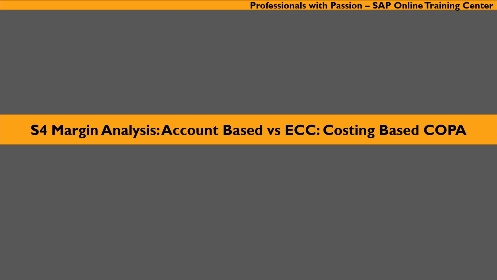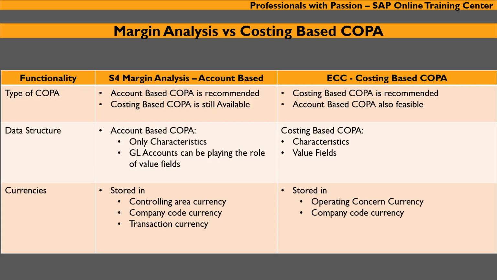Today we are going to learn the differences between margin analysis versus costing based COPA. First of all, the term is new: margin analysis. Instead of directly calling it account based COPA, I'm calling it margin analysis. The reason is that in S4 HANA, the COPA term is replaced by margin analysis. So now we are going to learn about the differences between margin analysis and costing based COPA.